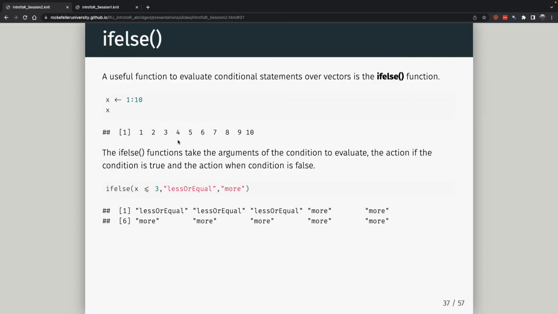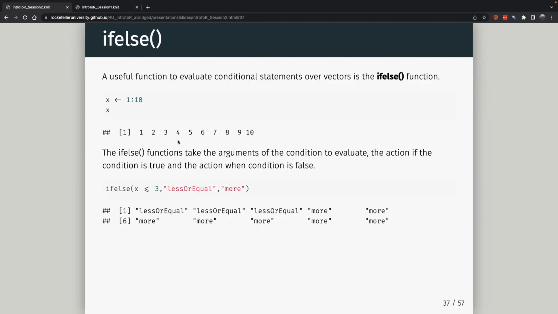It works in exactly the same way, but instead of giving it one evaluation and having a message or something like that, this allows you to create a vector in response. You can provide a vector, test a logical operation on that vector, and get a response that is a vector of responses.